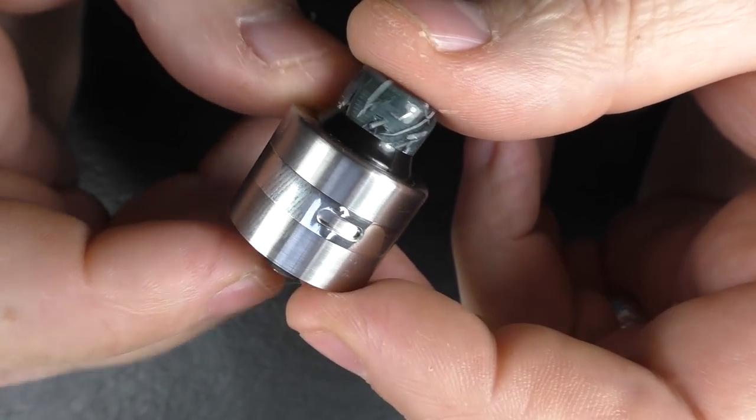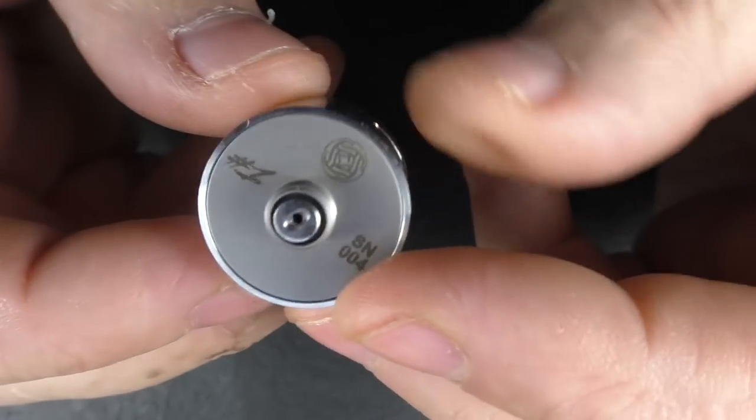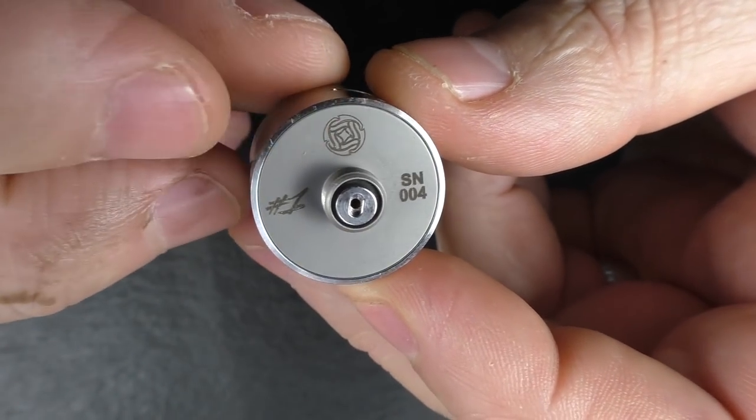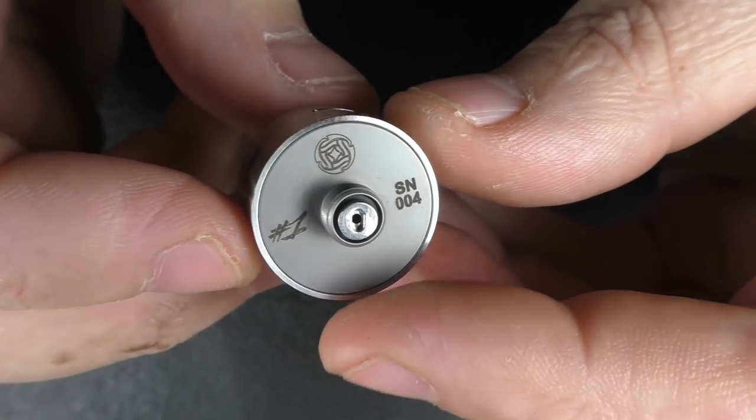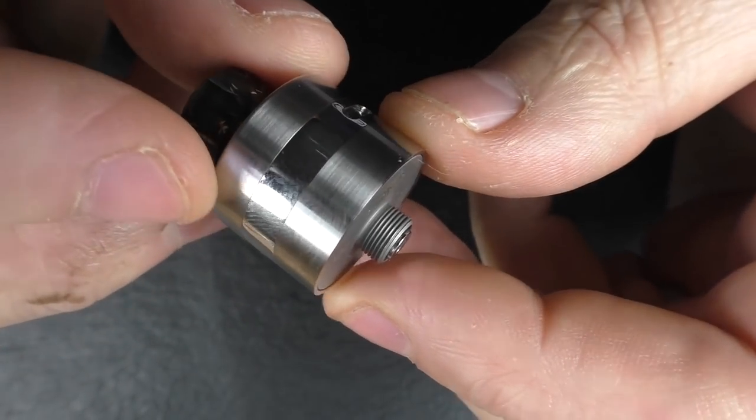And here we go. So we've got a 22mm RDA on the base. We have the Black Rose logo, I've got the signature, and we have a serial number. You can see I've got a squonk pin in there just now, media blasted on the bottom.